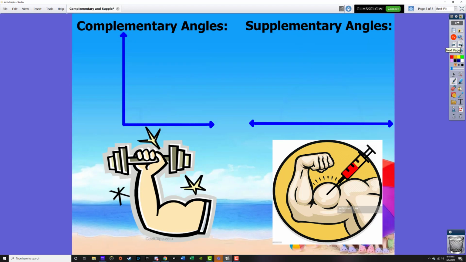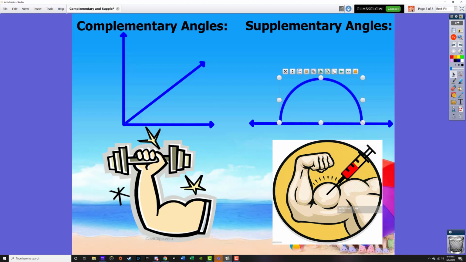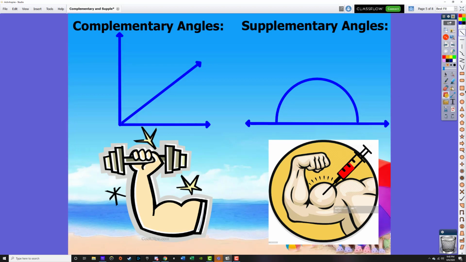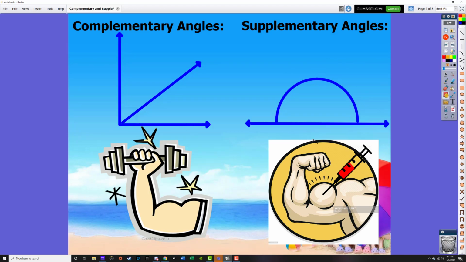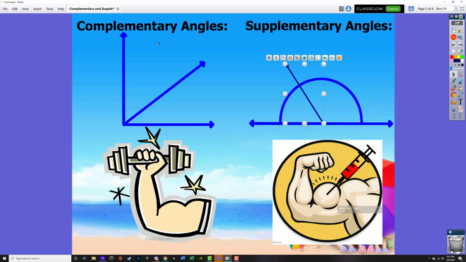Let's go ahead and move to another set of examples. Apparently this one's locked. There we go. So for this supplementary angles problem right here, we'll go back to the complementary in just a sec. I'm going to just show you that I can make up these problems as I go. There really is no magic to these kinds of problems. We'll make that just a little bit bigger.